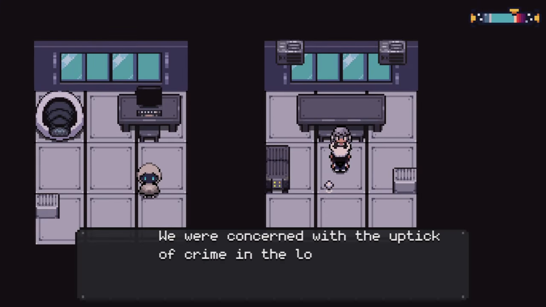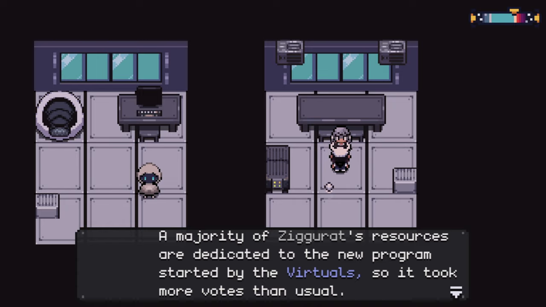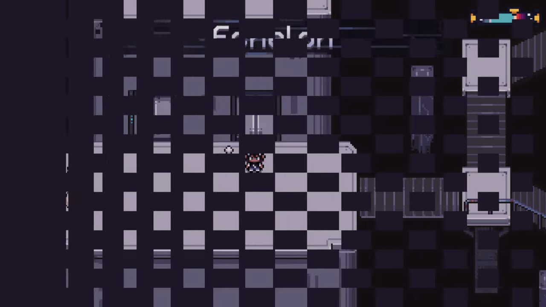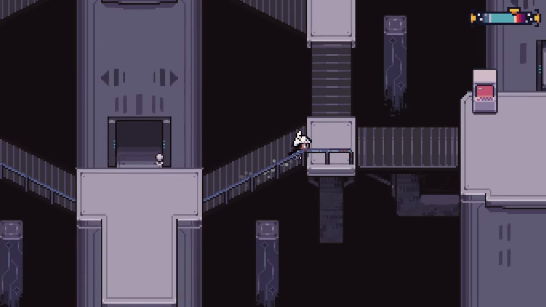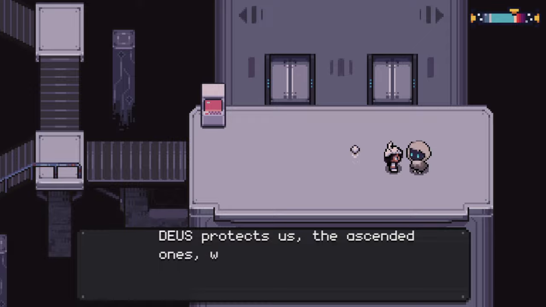Hey, oh. So we were concerned with the uptick of crime in the lower levels, so we requested elevated security. The majority of Zugarite's resources are dedicated to the new program started by the virtuals, so it took more votes than usual. But in the end, DEUS listened to us. After all, who's it gonna listen to, if not its most prized citizens? I think it was DEUS, wasn't it? That was the name of the big white mask on the like AI stuff in Empyrean. Got a save point. This is the highest level of the city and the highest level Echelon. Here we have nothing to worry about. DEUS protects us, the Ascended Ones, with their heavenly algorithm.